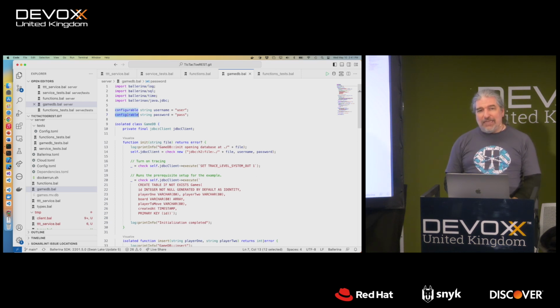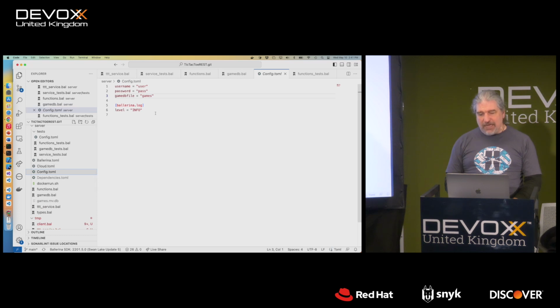So Ballerina has explicitly elevated that to a language level construct. Configurable as a modifier means you can either work with the default here, or you can see it passed in as an environment variable, or it can show up inside of this config.toml file.